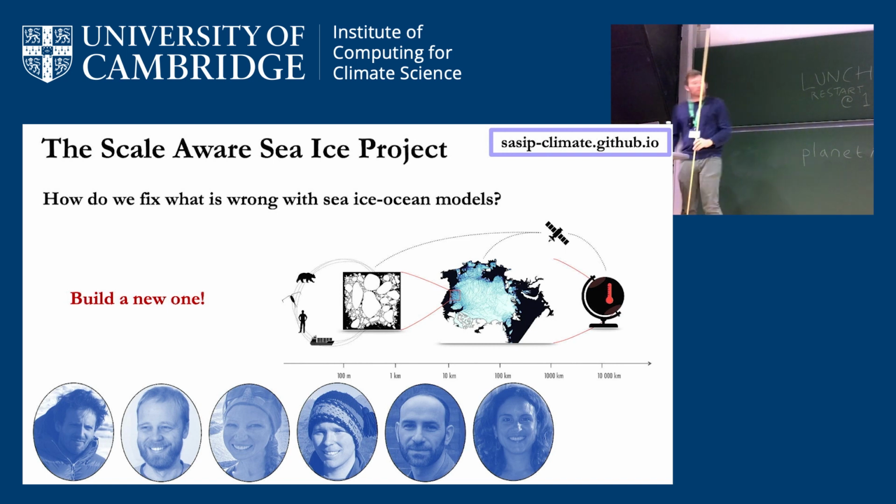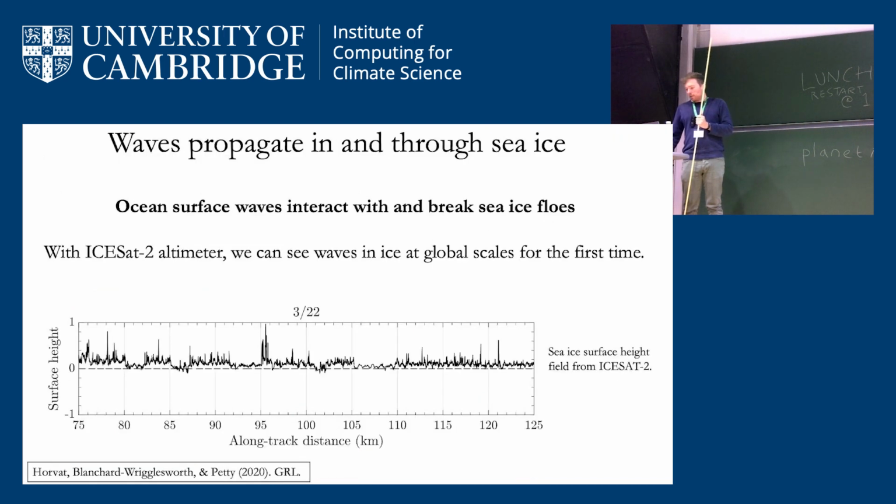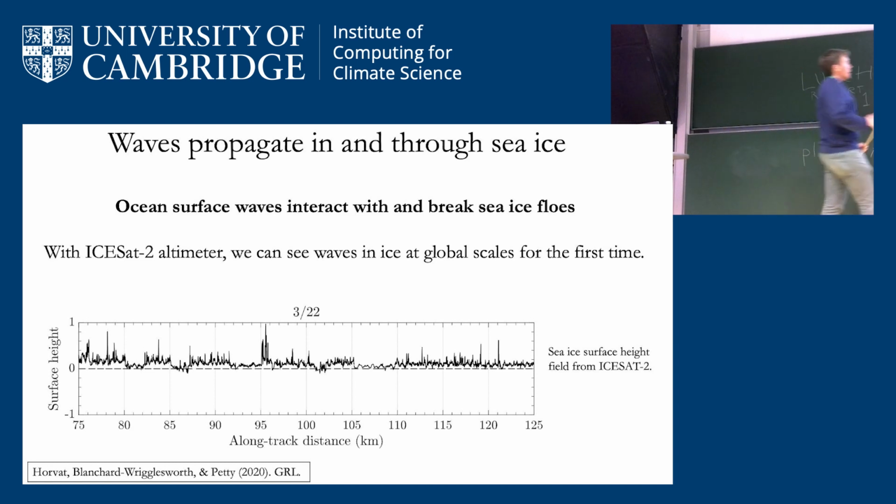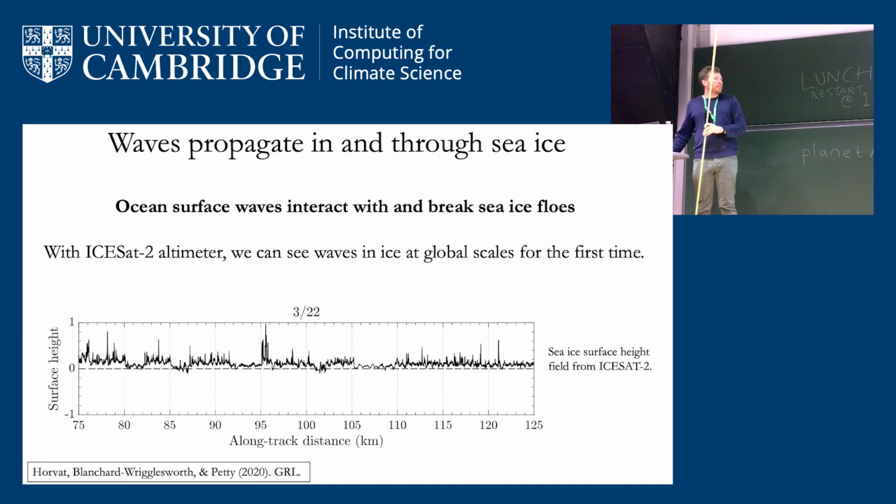In my group, like I mentioned before, we're focusing on ice-ocean interactions, things like waves. I'll just buzz through a couple of things, in the interest of time. One thing we've been spending a lot of time on is looking at waves in the ice from space. This is an example of the ICESat-2 altimeter. It's a laser altimeter in space. It measures the surface height of sea ice. That's sea ice in the Barents Sea. It has typical heights of 10 or 20 centimeters above the sea level.